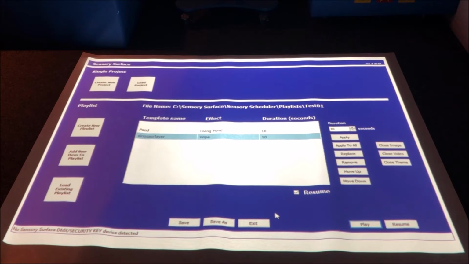So what a playlist allows you to do is create a list of themes and scenes that you want to play one after the other without having to switch through them manually. This is brilliant for when you're running a session, or if you're using this in a reception area or for parties or anything like that, where you want to leave it unattended or just don't want to have to constantly go into a keyboard to change different themes and scenes.